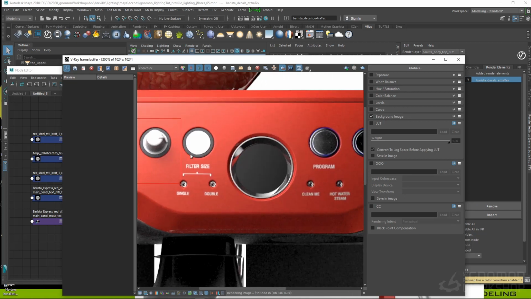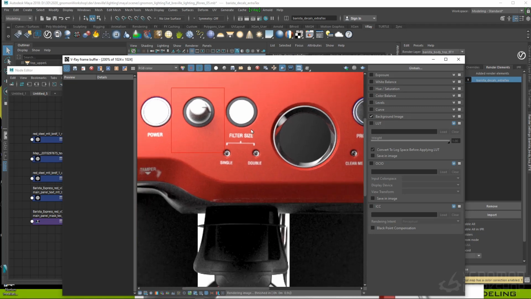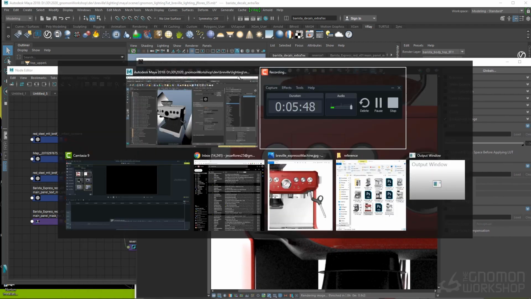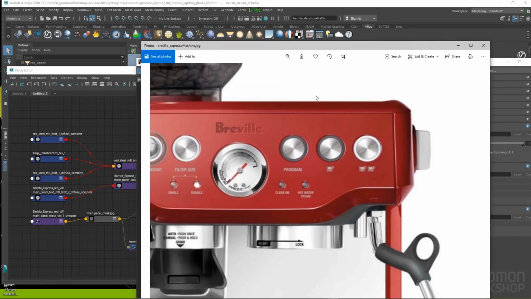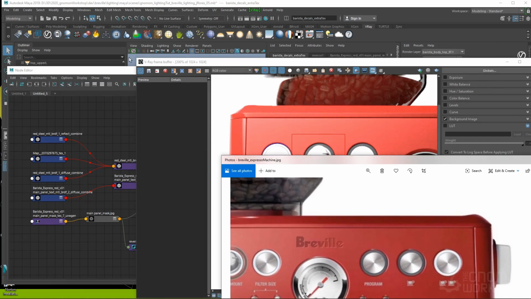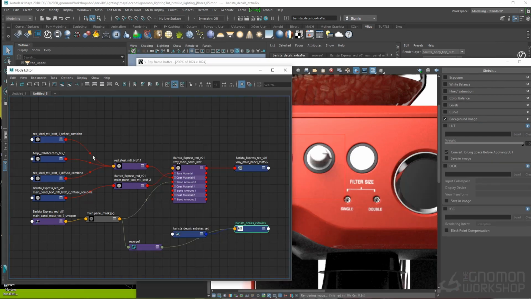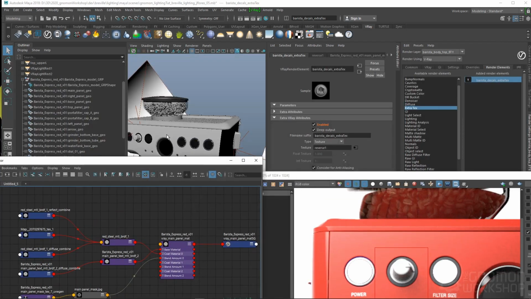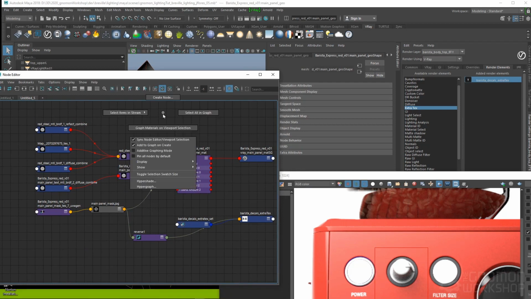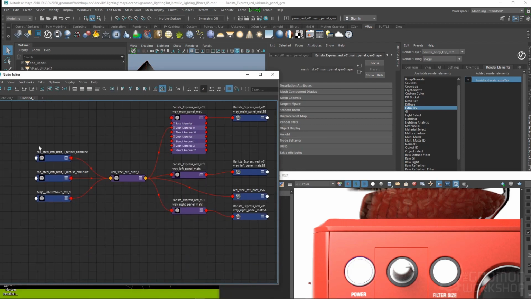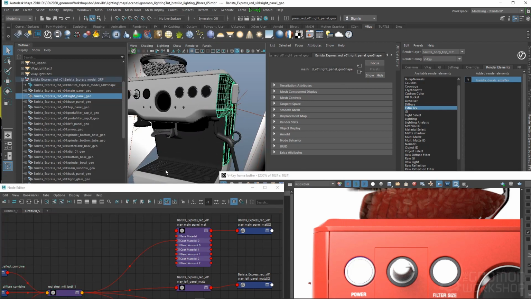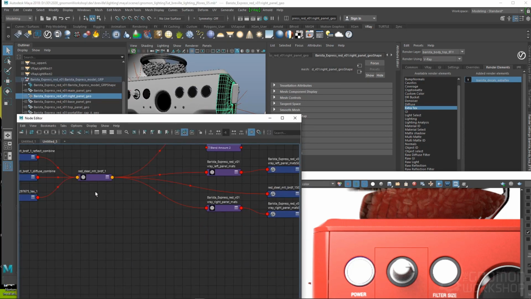The next thing I want to do is show you how you can control the color on this. It seems a little bit too red, a little bit too bright, and there's an easy way to do this. If we go back into our shader, I'm going to map this shader again. This red steel is actually being used on all the other parts, so it's also being used in the panel and the bottom bit. If you affect this, it should affect the whole body.